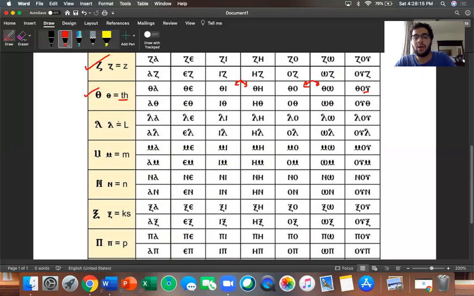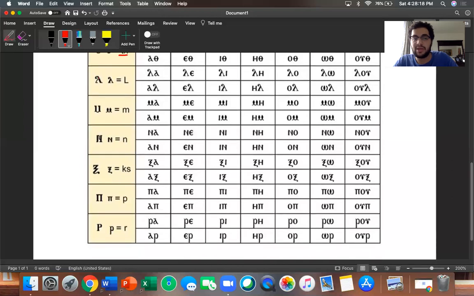We're good. Next letter on part 1 of the list is lolla. Lolla looks like this. It's not connected at the bottom. Always remember that. And it sounds like an L. So very basic. Doesn't matter where it comes before or after a vowel. It just is always an L. So here, la, le, li, lo, lu. The second row, when you put the vowel before the letter, al, el, il, ol, ul. So I think that one's easy.